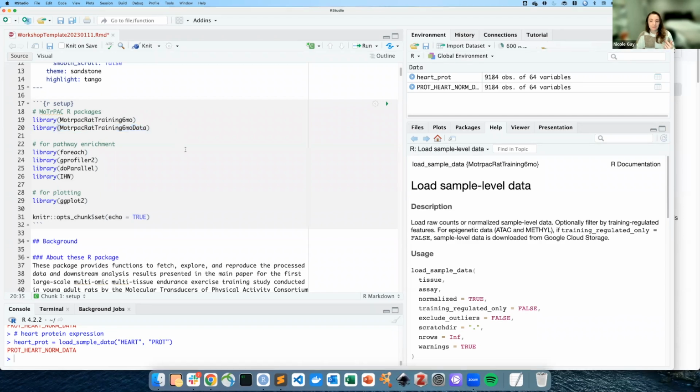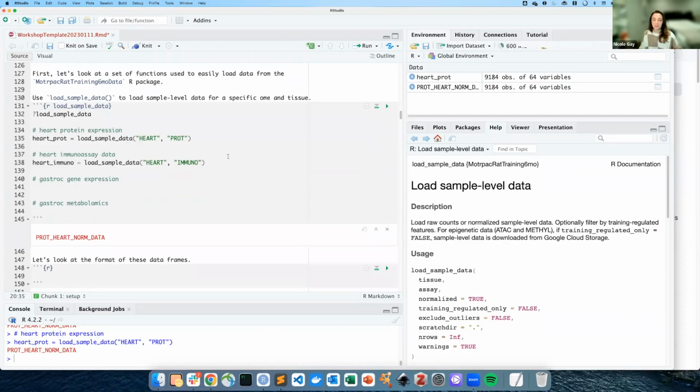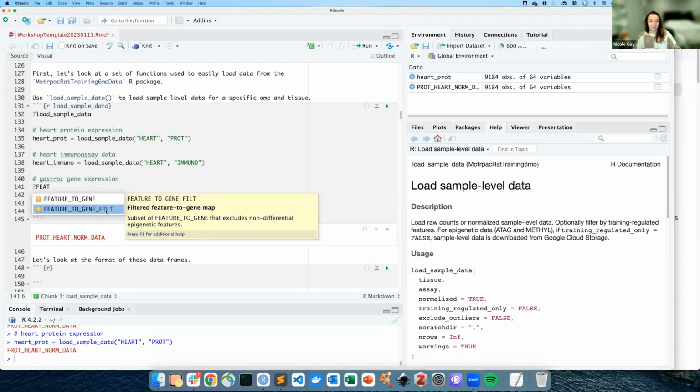But it's ready to be grabbed. So if I start typing feature to gene, R knows that there are these data objects from the data package available with these names, even though they haven't actually been loaded into memory yet. That's what lazy loading is.